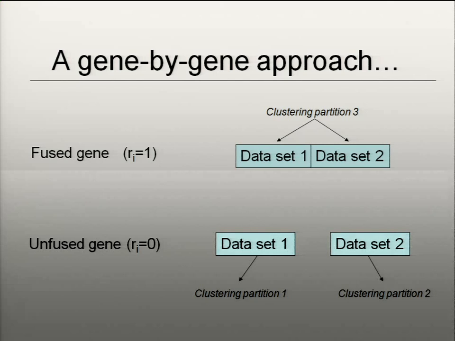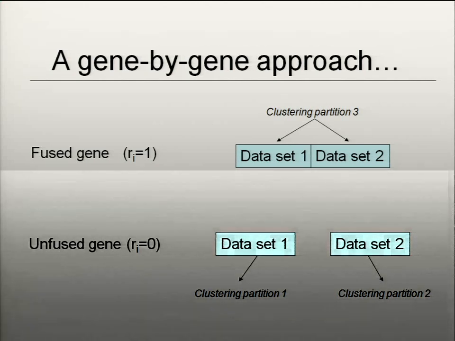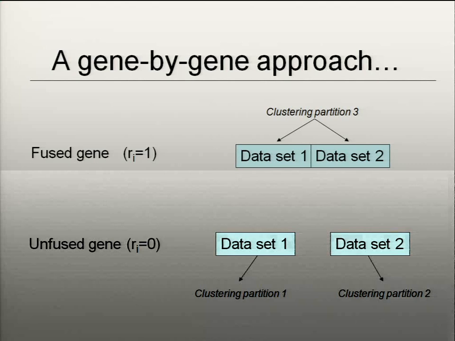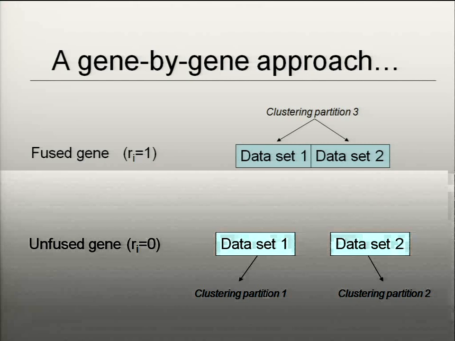There will be some genes that for various reasons — biological noise, instrumental noise, or just the nature of the system — won't be a good fit. If it's not a good fit, we really don't want to be forcing the model to bind these data. In that case, we'd like the option to switch off the fusion. Our expression data can have one clustering partition, and our transcription factor binding data can have another partition — they are separate. This gives additional flexibility in the model, and we can focus on the things that fuse more, which by definition are the transcriptional modules we're interested in.